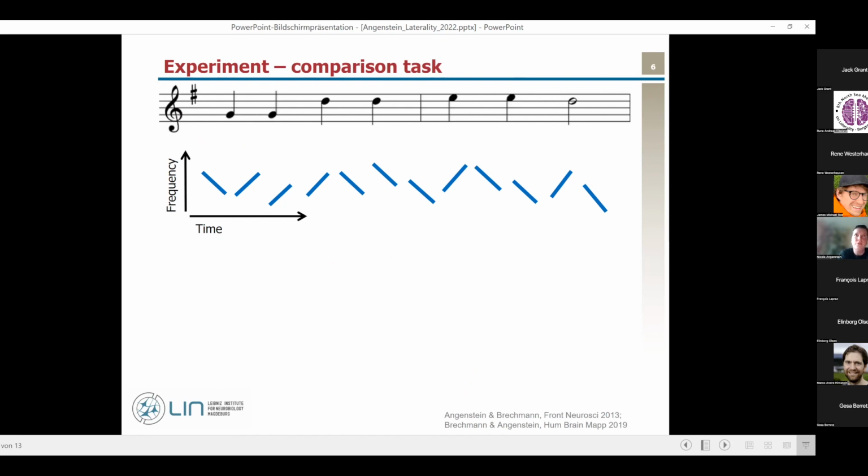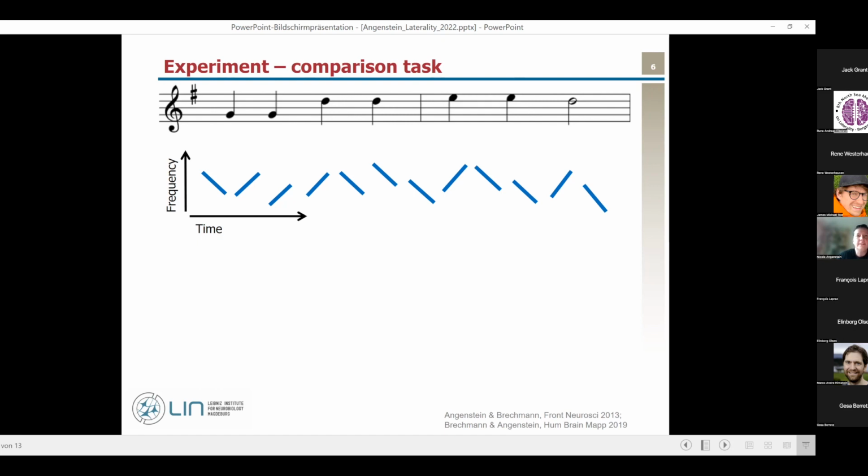Now, when we come back to processing of speech or music, what you hear is always a sequence of your auditory environment. And what you do when you hear something is not to determine for each part of the auditory environment the frequency or the intensity or the length. What you rather do is you compare, for example, the frequency between different parts of this sequence. For example, you would say, okay, the third note is higher in frequency than the second note, or the last note here is longer than the previous note. So this is something you always do when listening to your auditory environment.